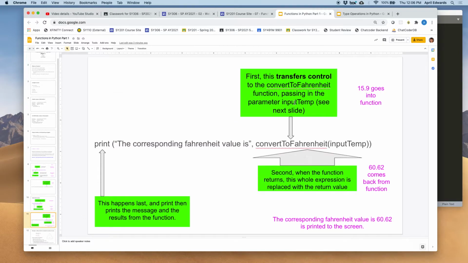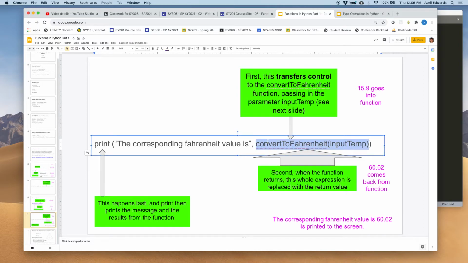When this comes back after the function call, that value 60.62 replaces this entire expression. So the print statement now looks like print, the corresponding Fahrenheit value is, comma, 60.62.